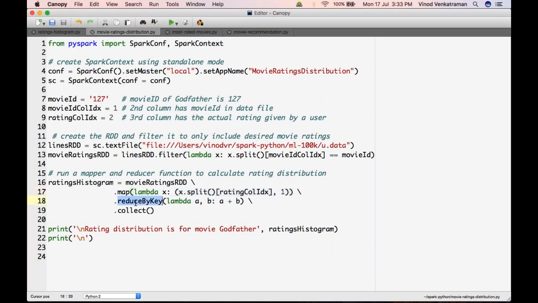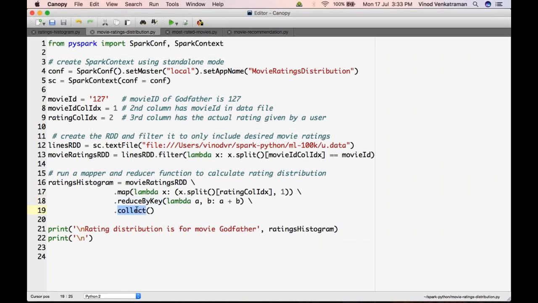So all I need to do in my reduce is add those up. Because by the time reduce is called, all the values that I've emitted for a rating are put together. That's how map reduce works. So when reduce is called, all the ones that I'm emitting for my 1-star ratings are together. To count how many 1-star ratings I've got, I just need to add them. So we take the RDD we created, we run a map function on it, and we then reduce by key, and we just add up the ones that we are emitting for each key.